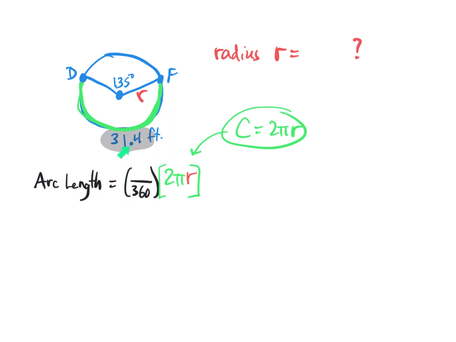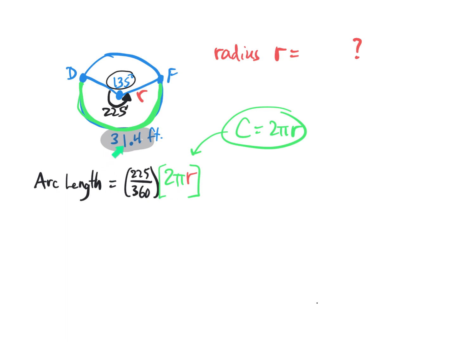So this arc, whose length is 31.4, has a central angle that's this measure right here. That's 360, take away this 135, gives us 225 degrees. This is 135, and this is 225. So our 31.4 is the arc length that corresponds with the 225 degree angle. That means it's 225/360ths of the entire distance around the circumference.